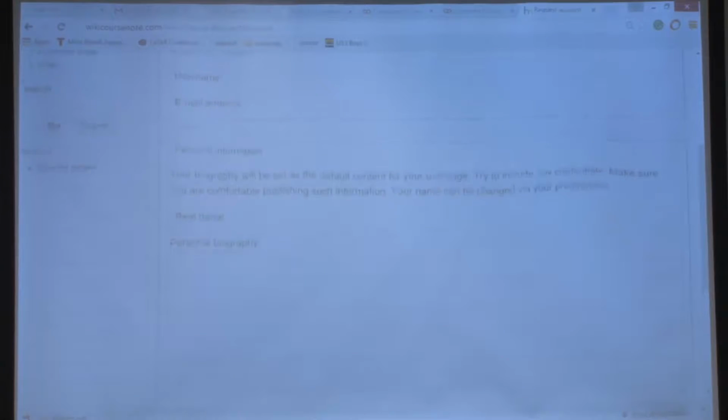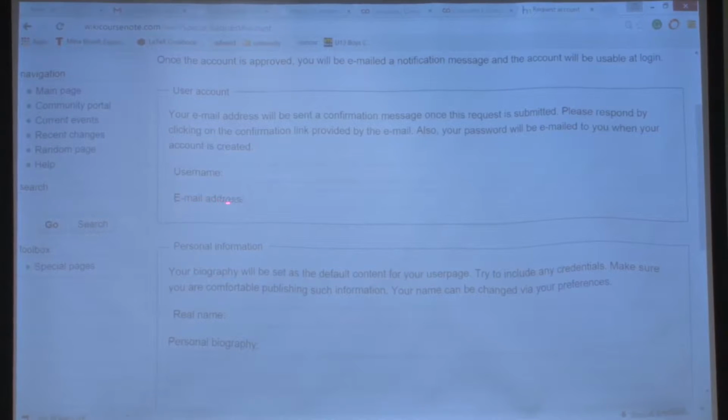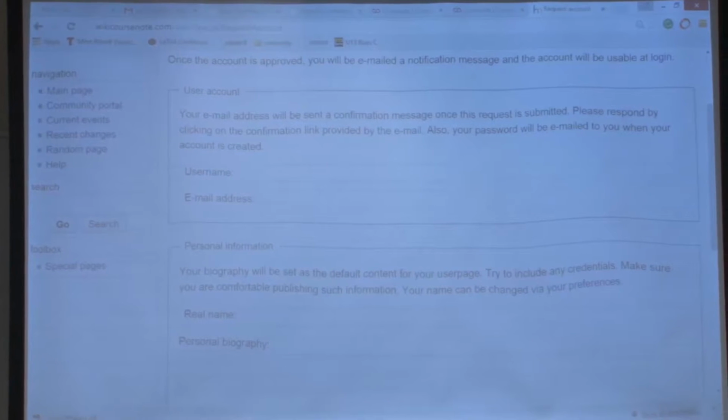When you choose your username, make sure to choose your UW username, and make sure that you give me your UW email address. Don't give me Gmail or Hotmail or whatever. So make sure that this is your UW email address and this is your UW username. Otherwise, in terms of marking, it's going to be difficult. I have a hard time to match who is who.